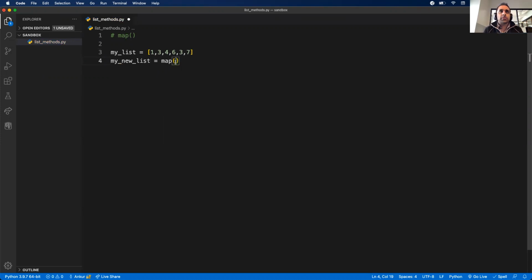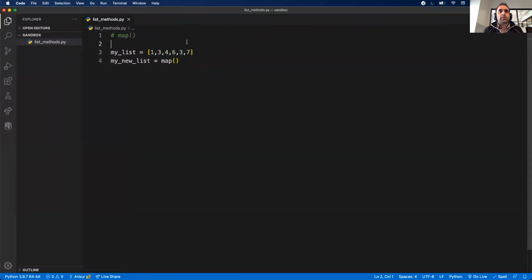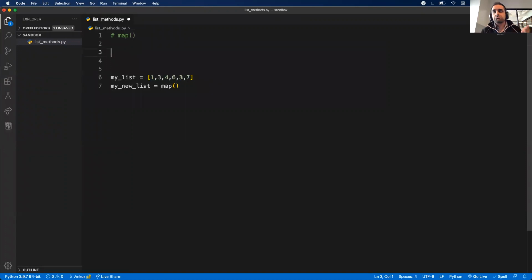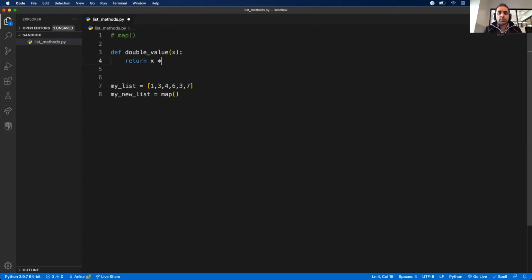First parameter, again reading documentation, is the function to apply. So I'm going to do this the less elegant way, and then we'll clean up later. I'm going to create a function using the def keyword, and we'll say double value. This will take in a value and then simply return the double of it. So multiply by 2.